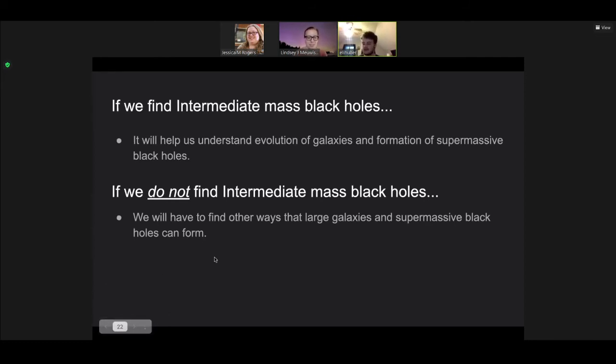I don't know if you have anything you want to add. I was just going to add, just in general, we know a lot about galaxies, but there's so much more that we don't know. We don't even know at the beginning of the universe if galaxies formed first or stars. So this will really help us hopefully figure out also kind of what was there in the beginning of the universe.